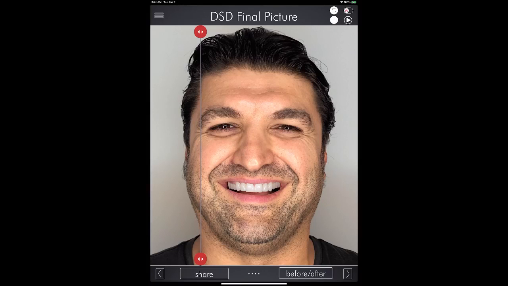Very round shapes, symmetric. The smile curve is also follows the lower lip and all these characteristics.